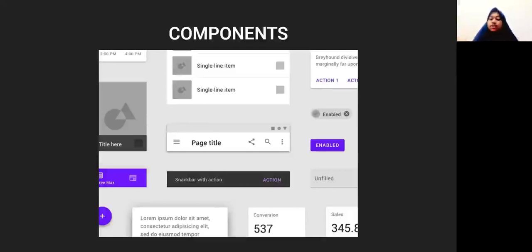And the last is communication, to communicate things like an error or some information about a change we made in the application, like a snackbar. This is the example for communication. In this image, the snackbar has an action. Okay, let's continue.